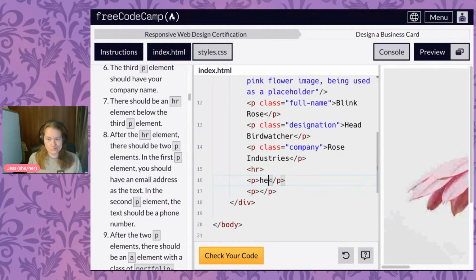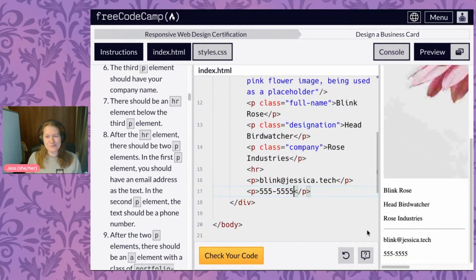I'll do blink@jessica.tech, which is what his email address would be if he had an email address. And then a phone number. We're going to go for the classic, which is 555-5555, which I believe was first used as a placeholder in American classic movies.